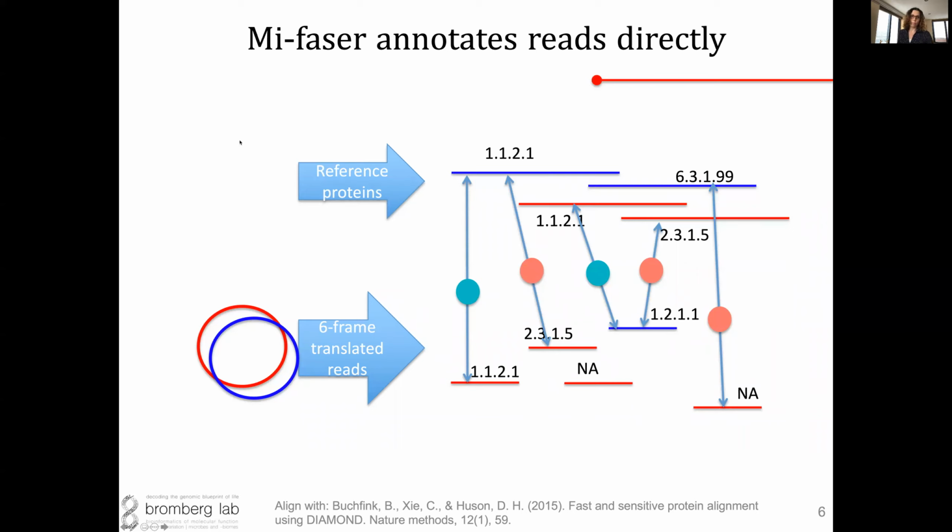This is how we did it. We call the method MyPhaser, that stands for Microbial Functional Annotation of Sequencing Reads. We collected the bacterial genomes for which we had annotation already. And what you see here is an EC number, an enzyme commission number, which is a hierarchical way of annotating the functionality of a particular protein, so a particular enzyme. So let's say 1 over here stands for oxidoreductase, and as you go down in the digits, you will get more and more precise in annotating functionality.